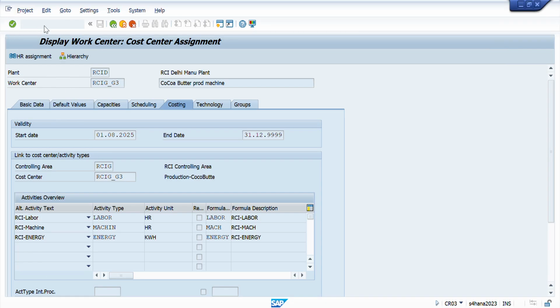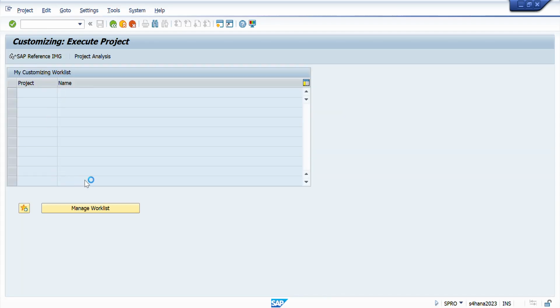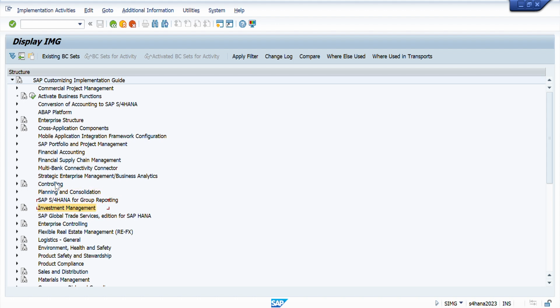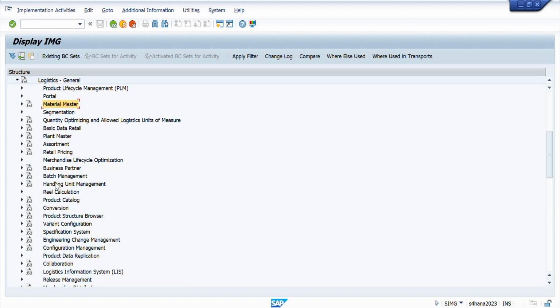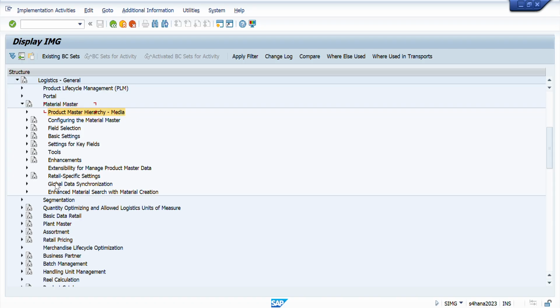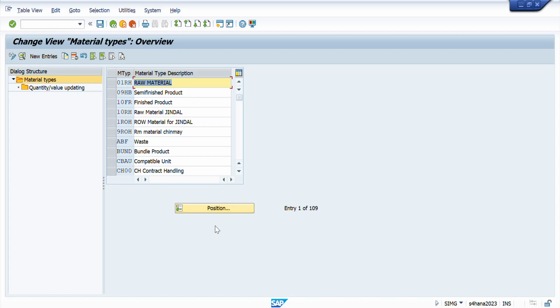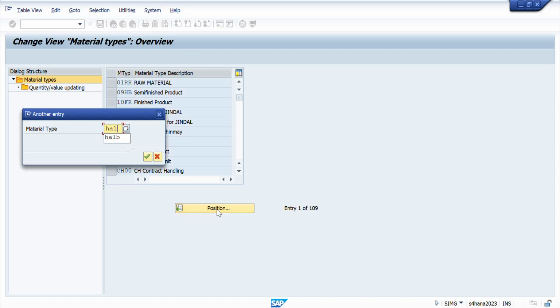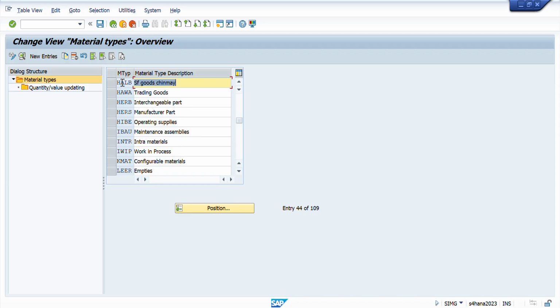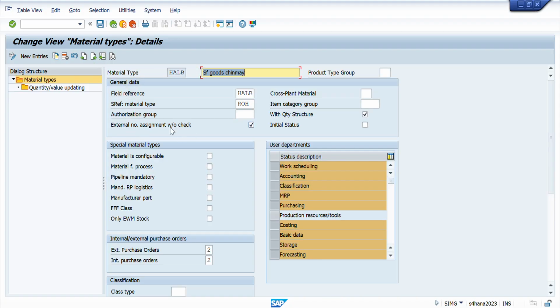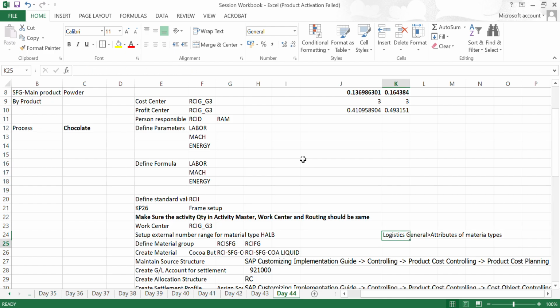Slash n, going into SPRO, going in the logistics general and material master, basic setting, material type, define attributes of the material types, and for HALB, we should make sure that this external number assignments without check is selected. When you select this, then you can create the material number with any number that you want. This is the benefit.